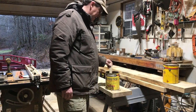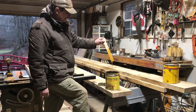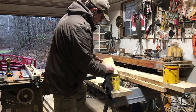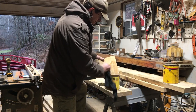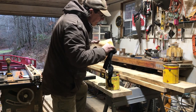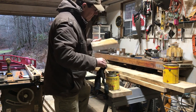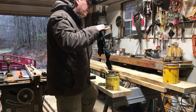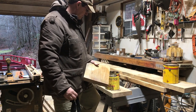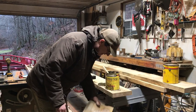Probably stir all the mud off the bottom and the bottom will fall out. It actually looks like it still has its consistency. It's got a little bit of a jelly feel to it, so we'll see. It may have kicked a little bit, so we'll see how it goes tomorrow.